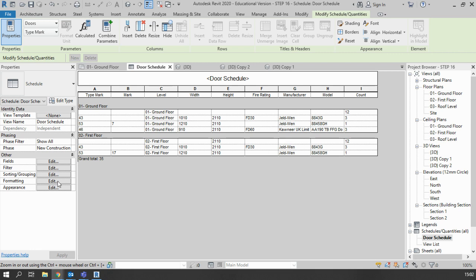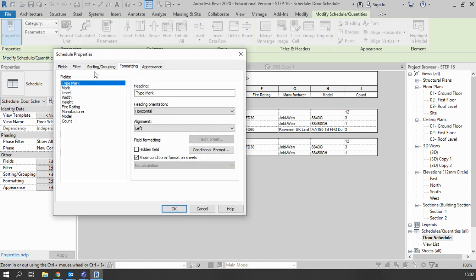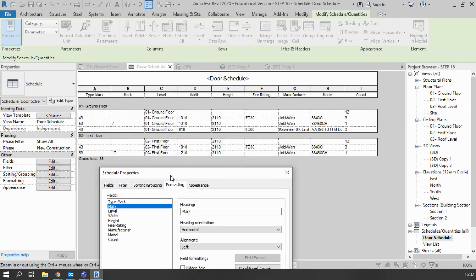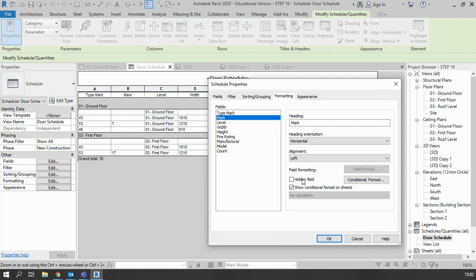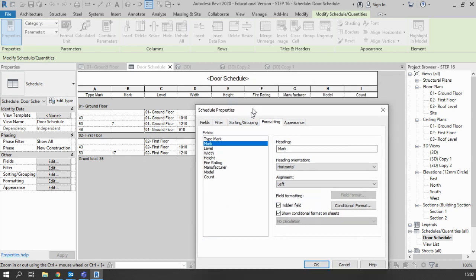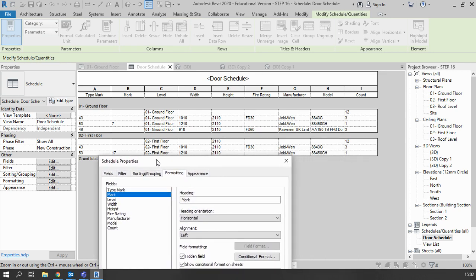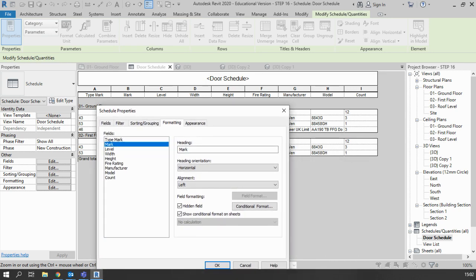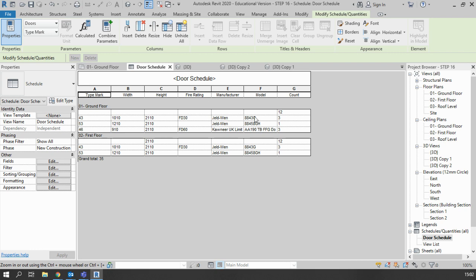Again, you can format these to show and hide different things. For now, we've obviously shown them as per level, but if I go back into here and click on formatting, and if I go to, for example, mark, I don't want to show mark, because in this version, mark is not important to what I need, so I can say that's hidden. And then if I go to, for example, level, and hide that, click OK. See, now it'll get rid of those 2 fields, not get rid of them, it will hide them, and we've now got a much cleaner table to look at.